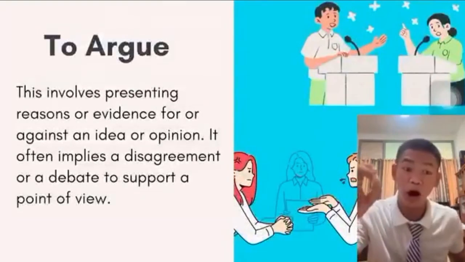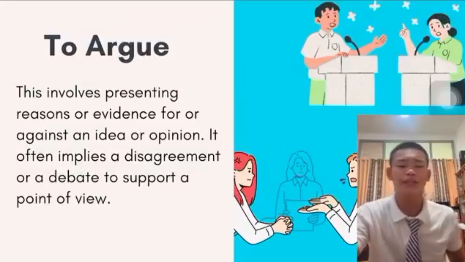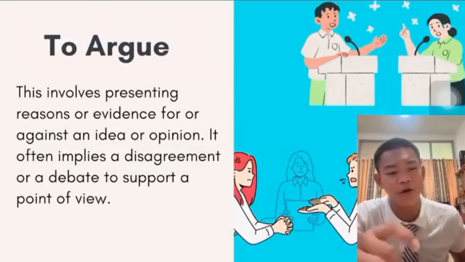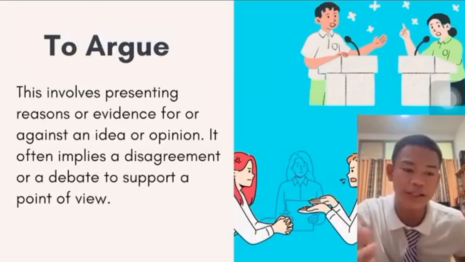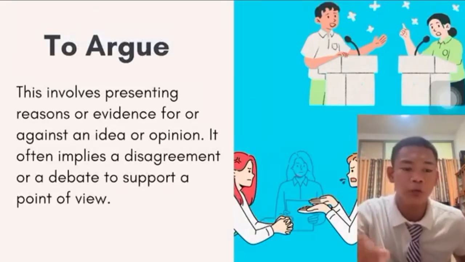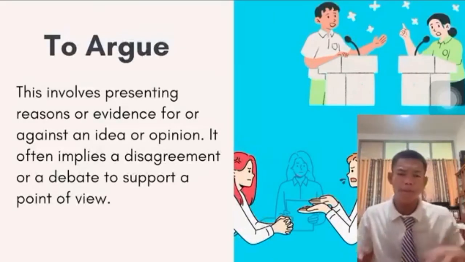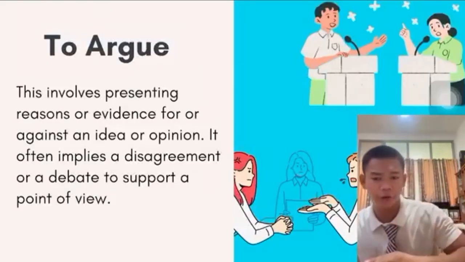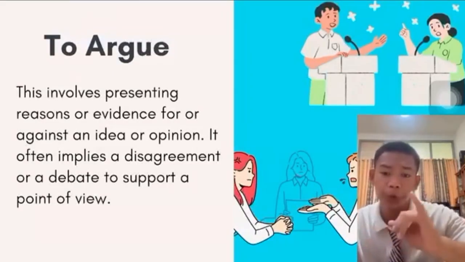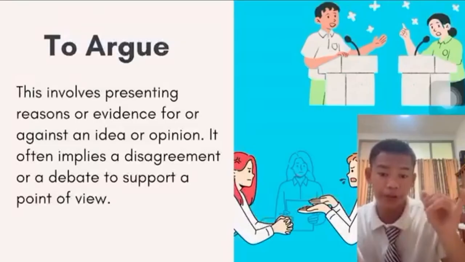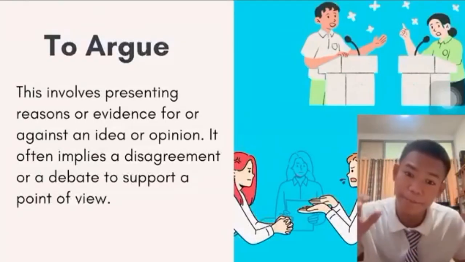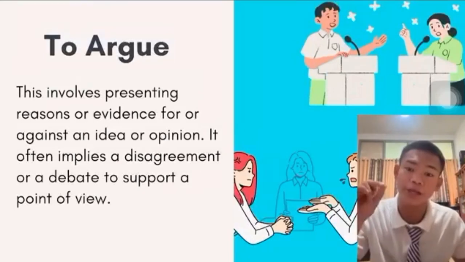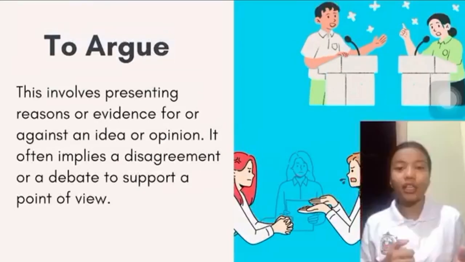And now let's move on to the third one. To argue. This involves presenting reasons or evidence for or against an idea or opinion. It often implies a disagreement or a debate to support a point of view, meaning each side has a different point of view, different beliefs, and different perspectives. That's why you are debating and arguing, because you have a stand.